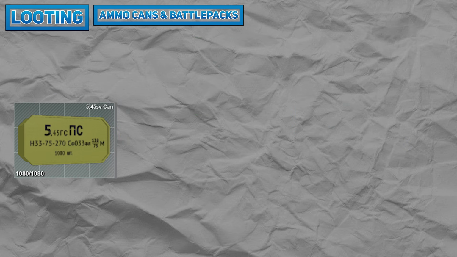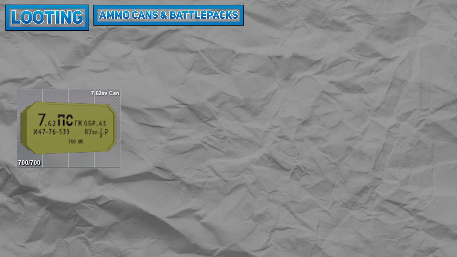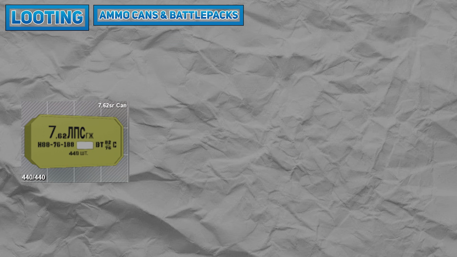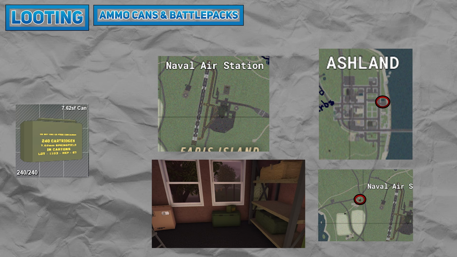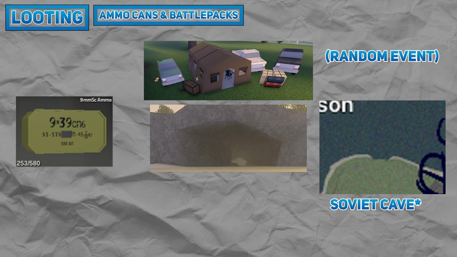The 7.62 battle pack rarely spawns in NAS or dropped by this particular zombie that spawns in this house by NAS. The 5.45 Soviet can spawns here in Mansion and at Soviet camps. The 7.62 Soviet can spawn in Magnolia Tactical or Mansion. The 7.62 Soviet rimmed can spawn in Mansion. The 30-06 can spawn in various locations such as NAS or gun stores, but I found one in NATO house. And the 9mm subsonic can spawn in Spetsnaz camp, Soviet camp, or Swamp Chapel.